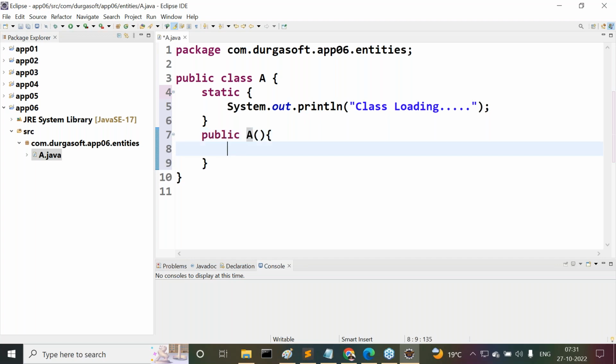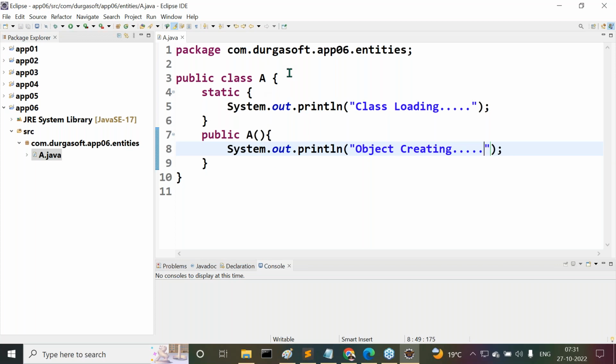Because we are dealing with packages, so we have to take a public constructor. Why? Because we have to access it outside, maybe many times. Inside this constructor, I want to write System.out.println of "object creating". Now this is my entity class.